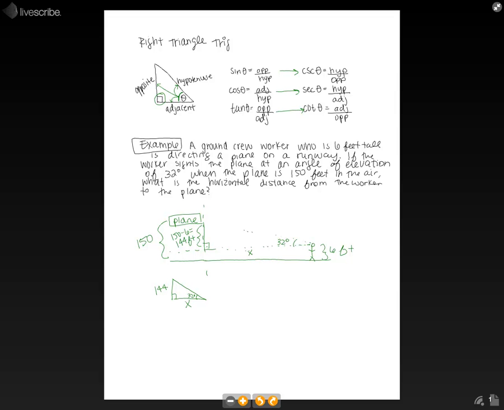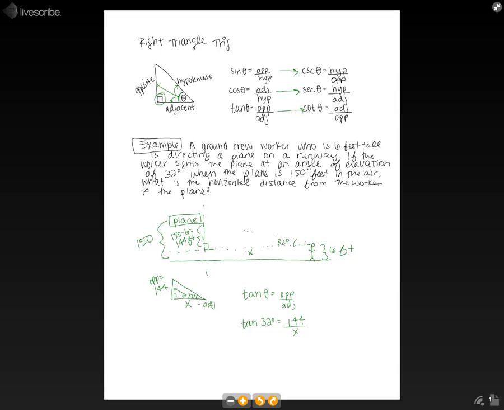So let's evaluate what sides we are given. We can see that we have the side opposite, so this is our opposite, and this side right next to that is not across from the 90-degree angle, so we have our adjacent. So looking at our trigonometric identities, we're going to use tangent of theta is equal to the opposite over the adjacent. That means the tangent of our 32-degree angle, because that's our theta, the angle we're given, is equal to 144 over x.